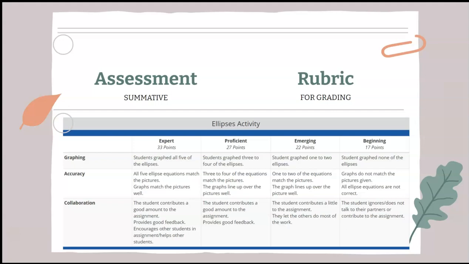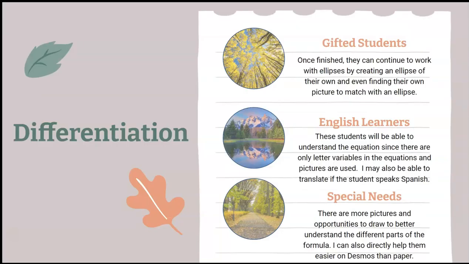I want the students to be able to work well together. I want them to learn how to communicate with each other. And that's because that's a very big part of life. Now for differentiation, looking at how this activity is good for all different types of learners. For gifted students, they can continue playing with Desmos and they can continue working with ellipses, maybe import their own photos or just work more with the ellipses and just be more creative with that. You can spend hours on there, easy, just messing around with different types of things of math.